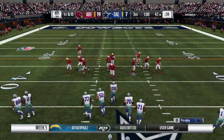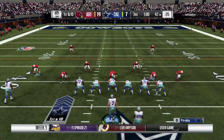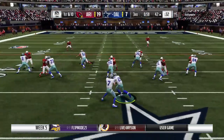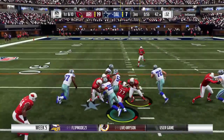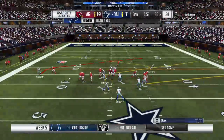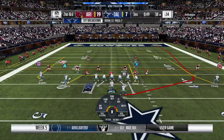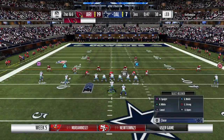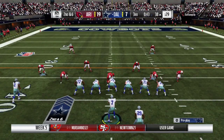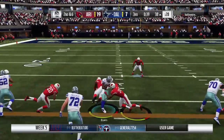So after a good run by Zeke, another 1st and 10. They'll run it now out of the gun. And he's going to fight his way forward here for a modest gain. Yeah, give him 4 yards there. It'll be 2nd and 6. I call that play a success. A nice inside run sets up a very manageable 2nd down. A very solid gain on that play.